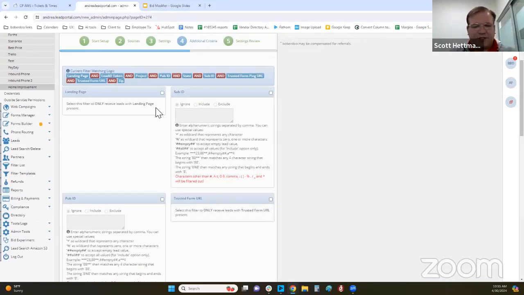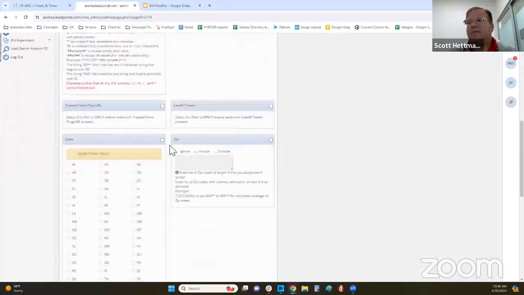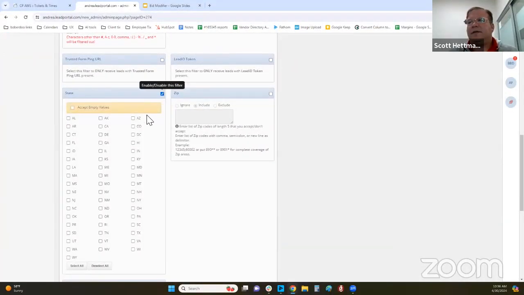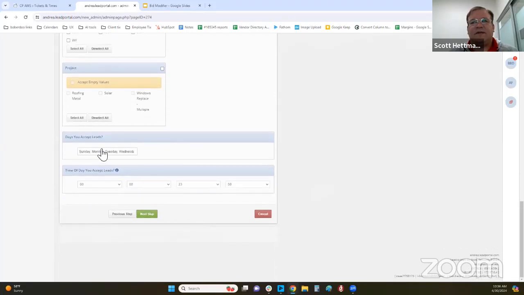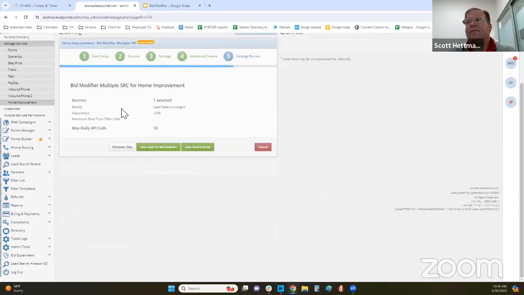The next step we come to is where we set the conditions of that incoming ping that will have that 50% margin adjustment. So you can, for example, this would be based off of any of the filtered fields in your lead type, source, sub ID, but in this case here, it is going to be leads coming in from California. And I can further do that, for example, only specific projects or specific times of the day. You can see there are a lot of practical use cases to this bid modification.